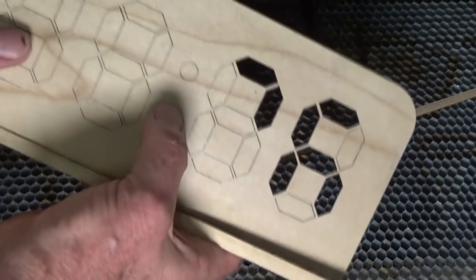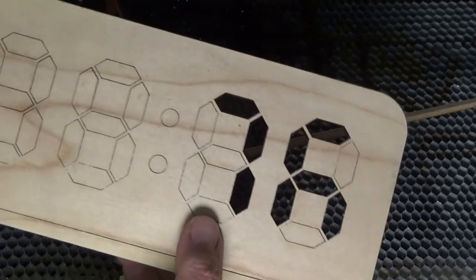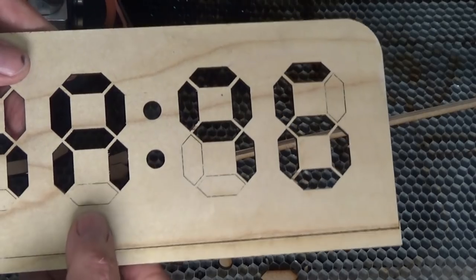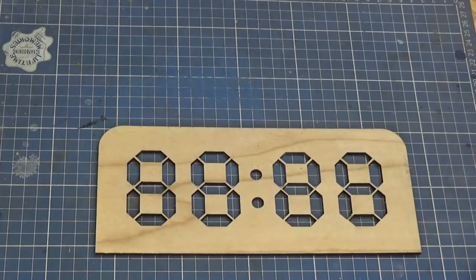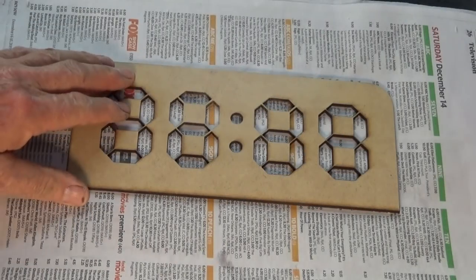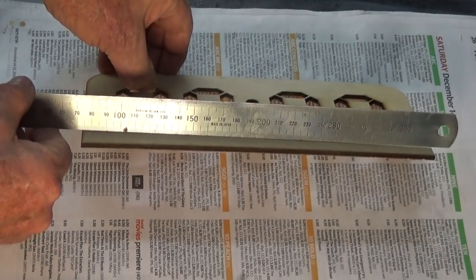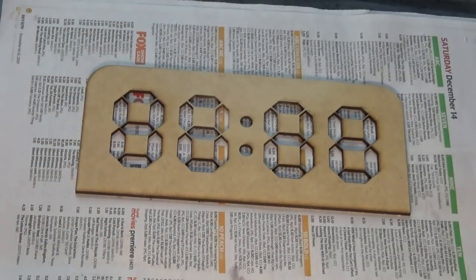That's not bad — it's sort of not completely cut through, bit of a mystery. I cut one yesterday with exactly the same settings and it came out perfect. I'm running roughly a 40-watt tube at 7mm a second and 72% of the power. A couple of these might need to be cut through with a knife. There it is with all the windows cut out — that is cool. After doing the veneer on the other side and the laser cutting, there's still a significant bow in that piece of material — about 2 to 3mm high in the centre. Hopefully putting the veneer on both sides is going to flatten that out.